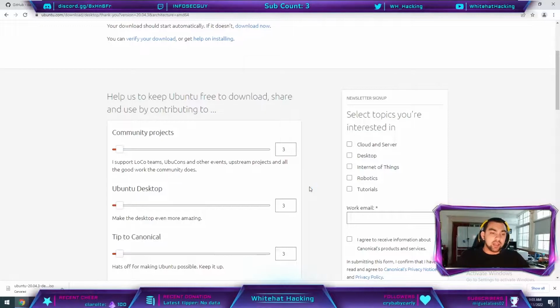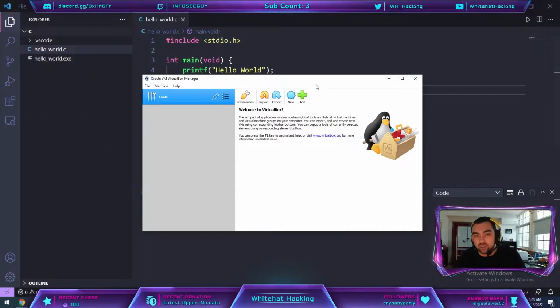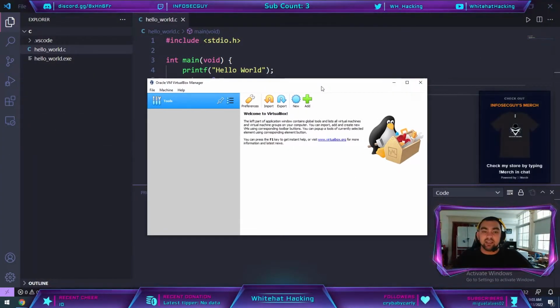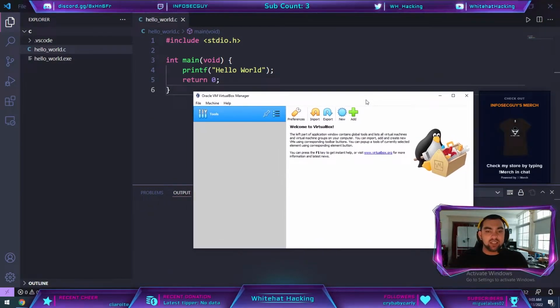But it's an almost completely isolated system that uses only part of your resources to basically boot a different computer, a different machine. And we'll see that in action.